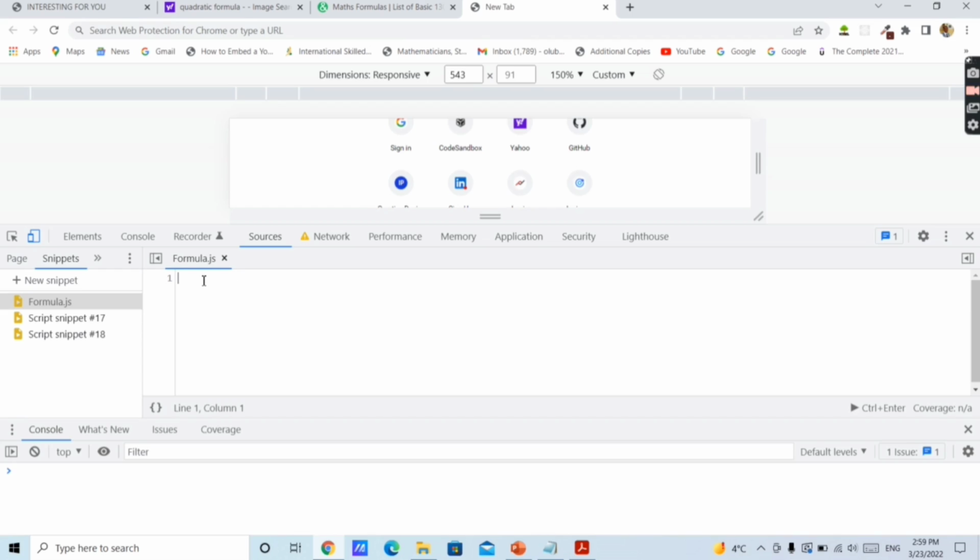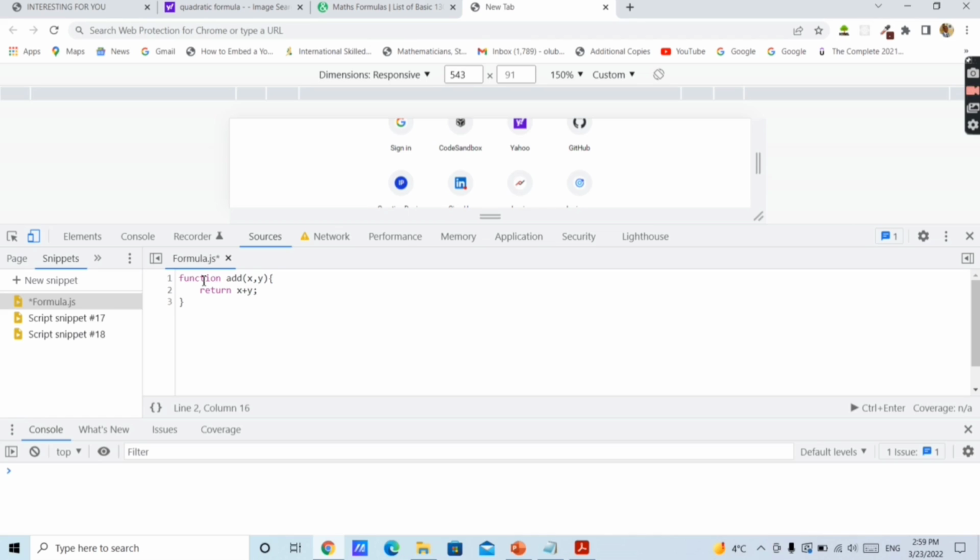Now starting with our function, as I mentioned earlier on, function is the JavaScript keyword to initiate a function. So what's the name of my function? Let's call it add, just simple addition. Now what are the parameters? I want to add x and y, so give it a comma between them. Open your curly braces, enter, and then in between the curly braces I want it to return. Return is another keyword. What I want this function add to return is the sum of x and y.